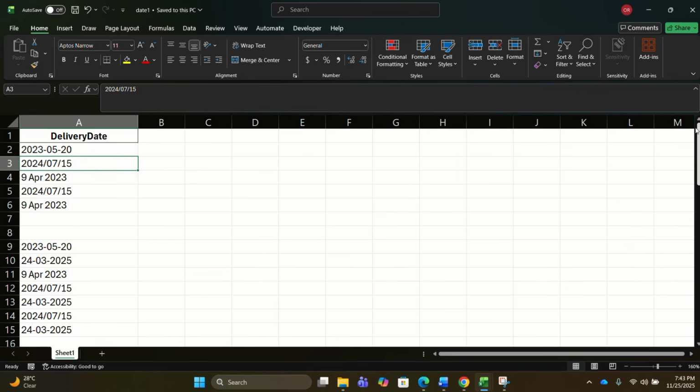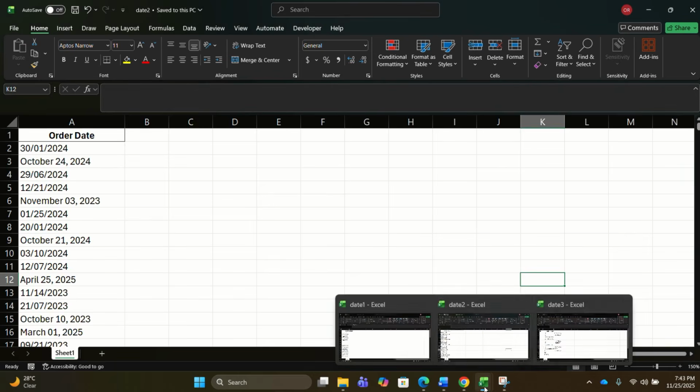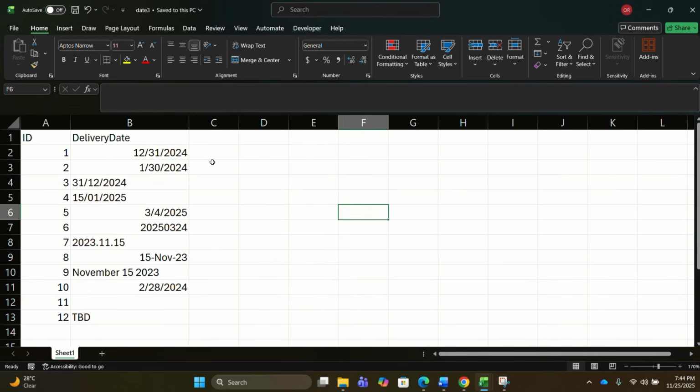Hi everyone, today I want to show you how to fix a problem almost every beginner encounters, and that is the date nightmare. You know what I mean. Talking about dates like this one here on my screen, messy dates like this, and then finally this one. This can be very frustrating when you're trying to fix this as a beginner.